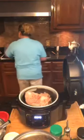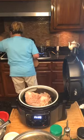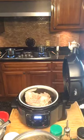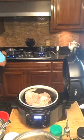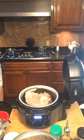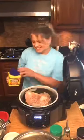Let me check my berries, y'all. Yeah, they're boiling. And I could put a little bit of cornstarch in it if I wanted to thicken it up quicker. And I may do that. It will make it look a little creamy, but that's okay too. Let me get my cornstarch down. These come in handy when you're short and you can't reach. Just so you know.